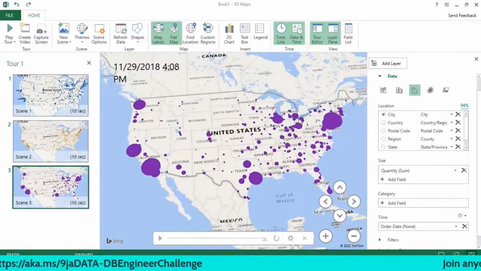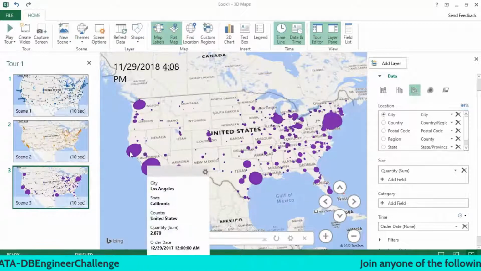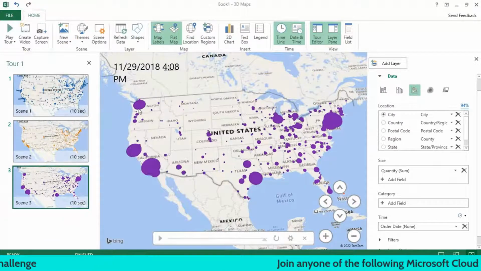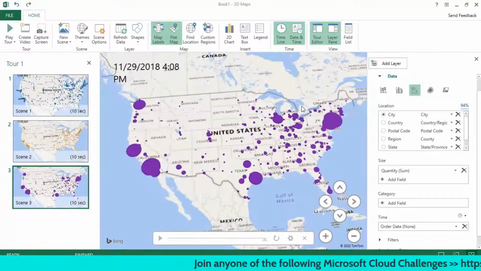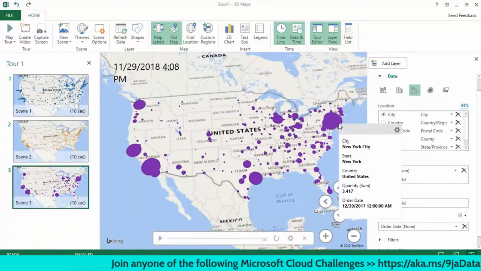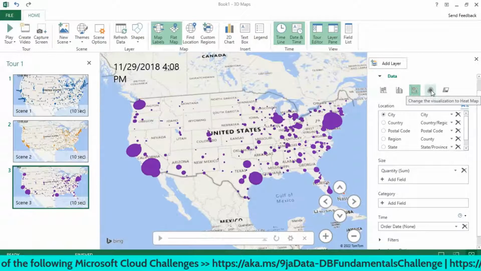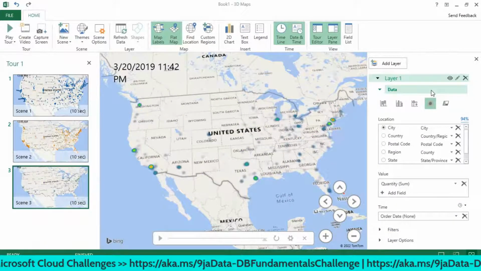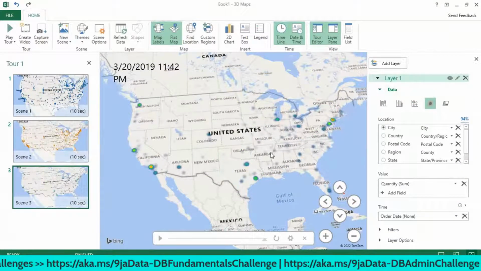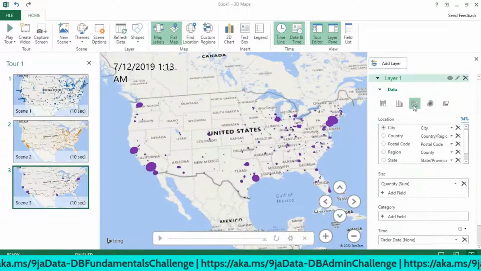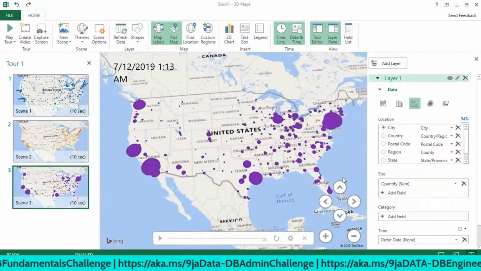Good. From here, you see that all these data are pronounced. They are so pronounced that the bubbles are very large. You can decide to use the heat map. The heat map will show you in this format, but I would have preferred the bubbles, so let us see how the bubbles work.